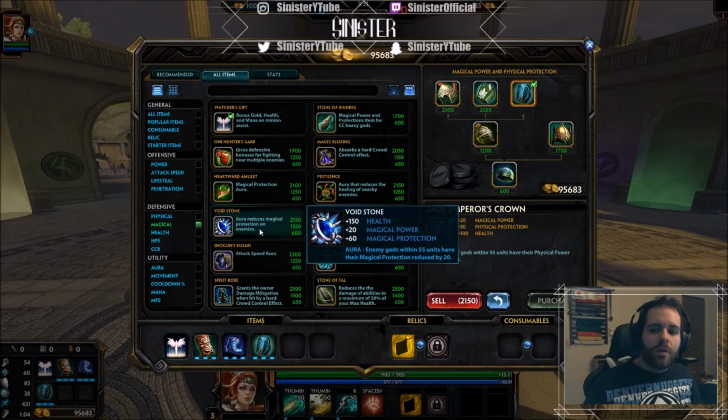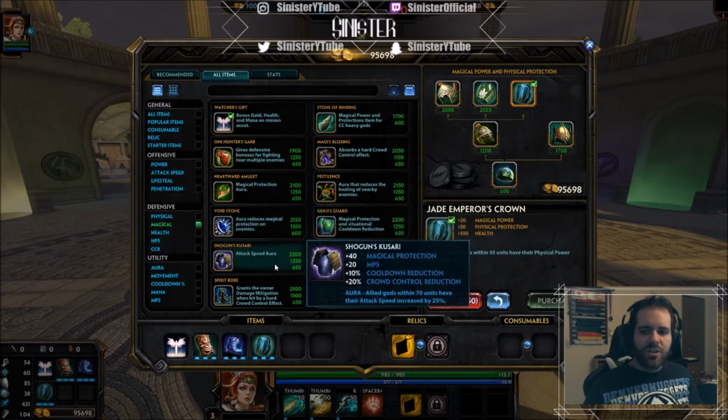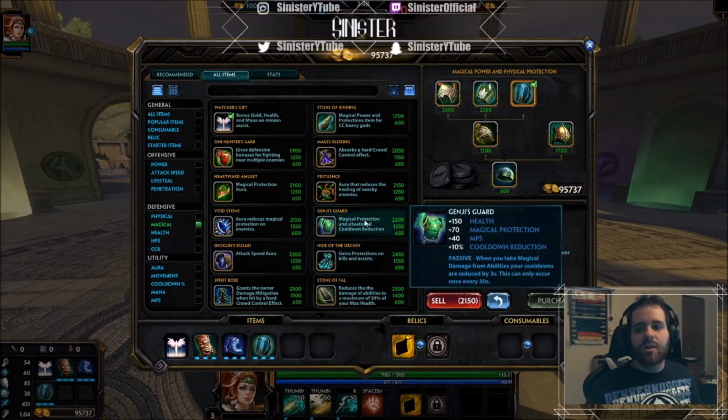If you are playing well and you guys are doing really good, you can get a Void Stone to give you a little more extra damage. If you have some more attack speed oriented people on your team, like a Soul and a Medusa or something like that, and a Kokolin, like having all 3 of those, you can get a Shogun's Kasari. But honestly, Genji's Guard's really good right now too.